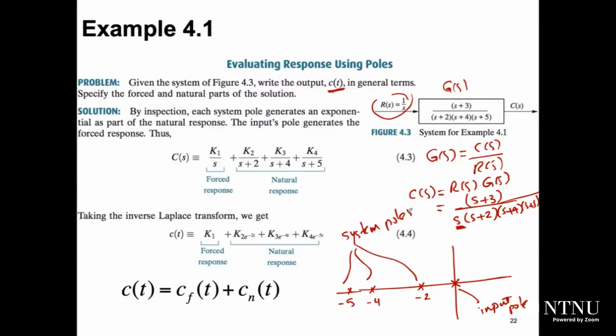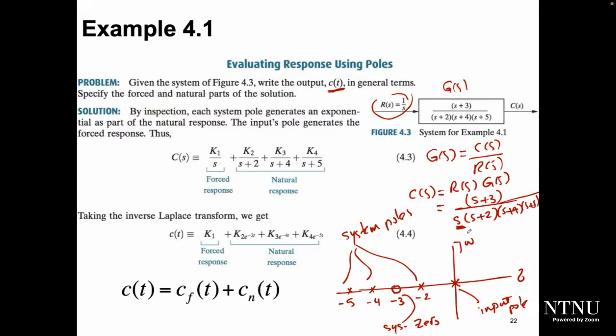We look into the zeros. We have a 0 at -3, so we'll get something here at -3. It should be a circle, right? So it will be X when it's pole, and it will be a circle when it's a 0. This one it's system 0. This one it's sigma, or this one it's j omega, right? So this is my s plane. We call it complex s plane.